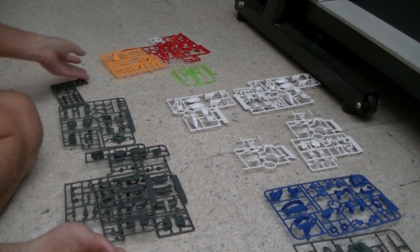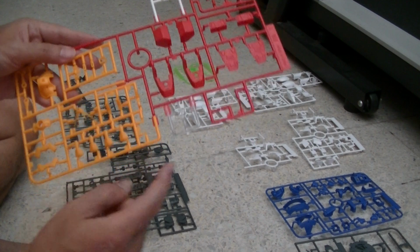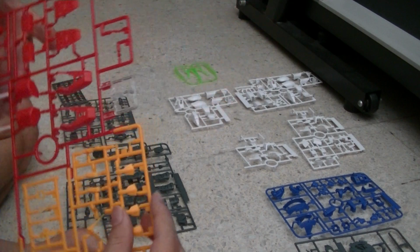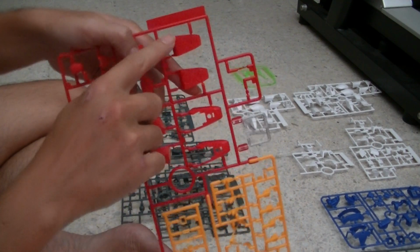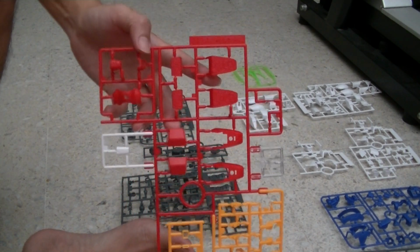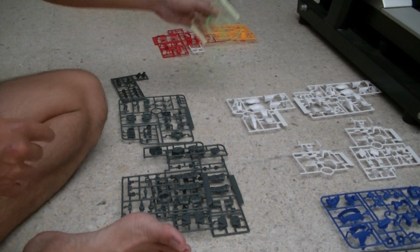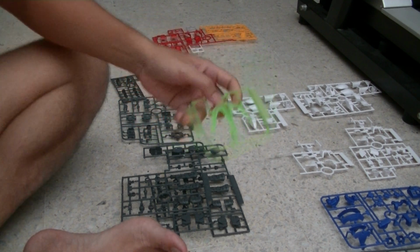So let's begin with the A plate. It's always the multicolored A plate. We got the eyes, of course. So we got the eye and the front camera. That's the clear version. And for the feet and all the red parts, the yellow parts here. So that's the A plate. The B plate is a special effect for the stick thingy, the Chinese thing.